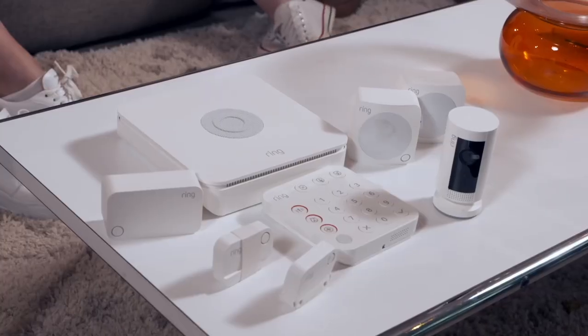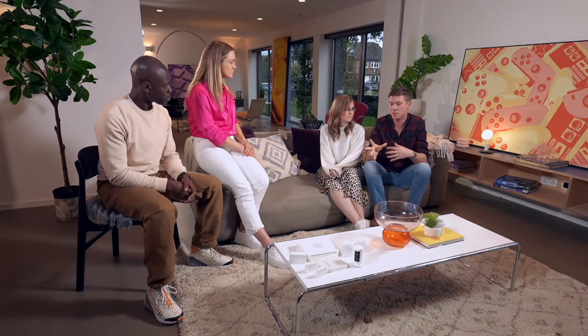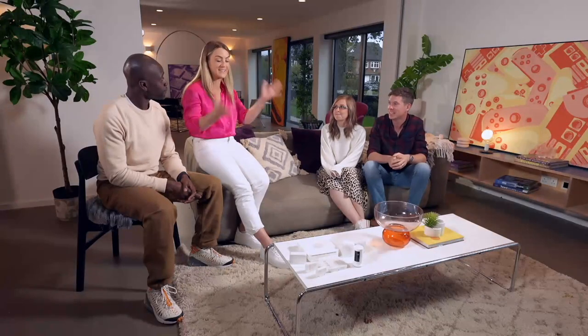This is the setup that you had. You didn't experience any real difficulties attaching anything, putting anything up and connecting it? No, I was a bit daunted at first by the amount of pieces and boxes, but actually it was so simple to install, and I'm not even joking, it is literally pull out a plastic tab and it talks to your phone straight away, it pairs straight away, and that's all you're doing. It's nice when tech does that, you're just like, yes, it's actually just worked.